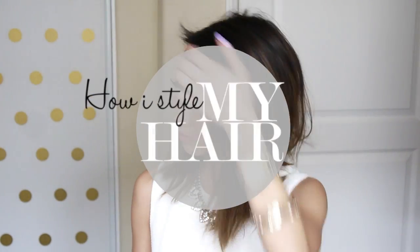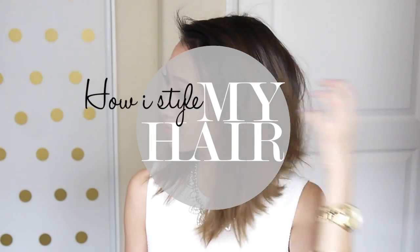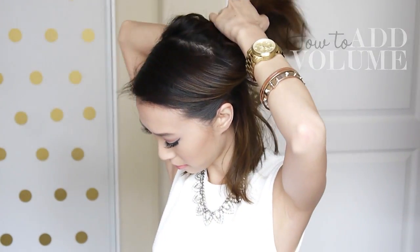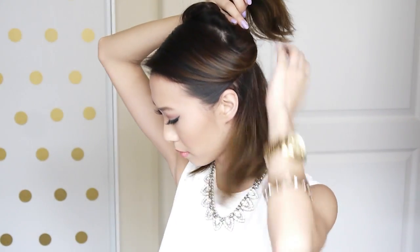Hey guys, today I'm going to show you a couple different ways of how I like to style my medium length hair. So this is my slept on hair. It was slightly previously styled, but it's pretty much what it looks like before I do anything to it. So my first step is to add volume to my hair. And this is something I like to do just because my natural hair is pretty fine and lays pretty flat.